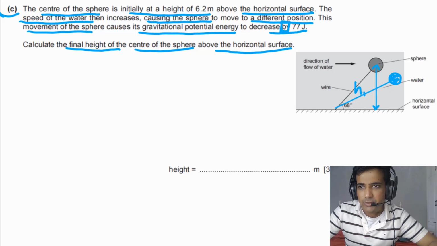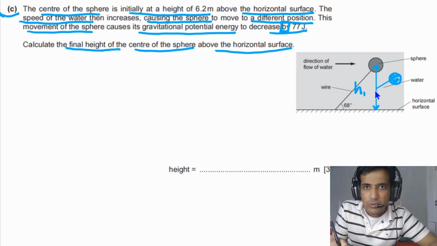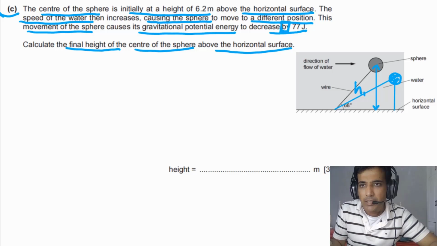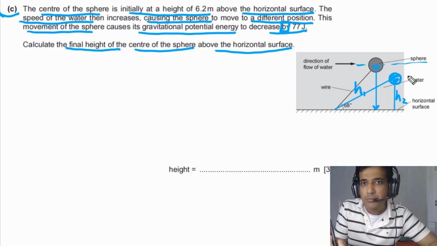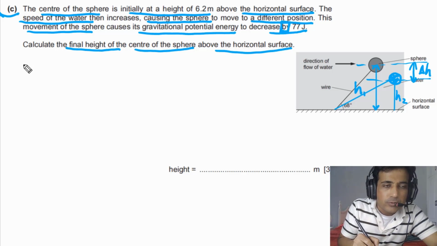So you can imagine sphere is here. Let me redraw this one so you can see better picture of this. So we can draw the line from the center to this point. So the sphere is at this point now. And the height of this one, we can also draw the line. So this is new height. And we can say this height is h2. We can also label the difference in heights. So this is the difference in height. So this is the decrease in height. We can label this one by delta h. First of all, we need to calculate delta h.